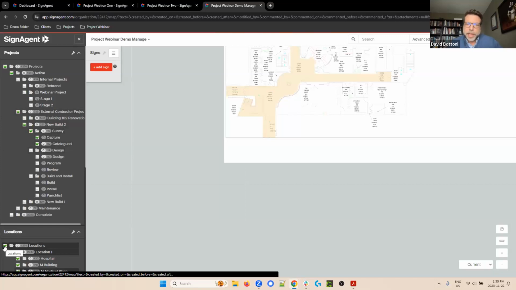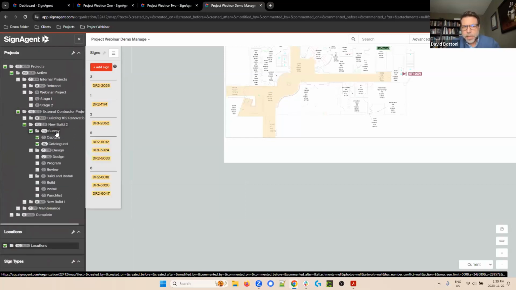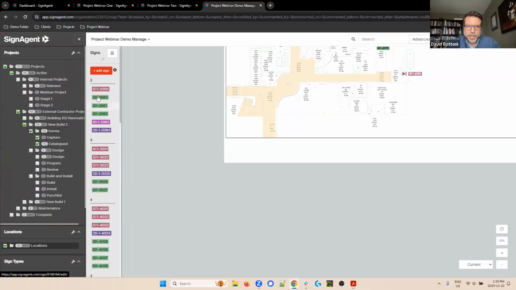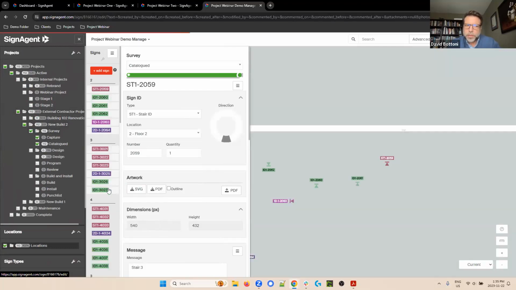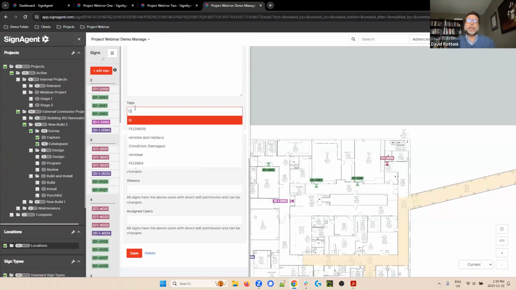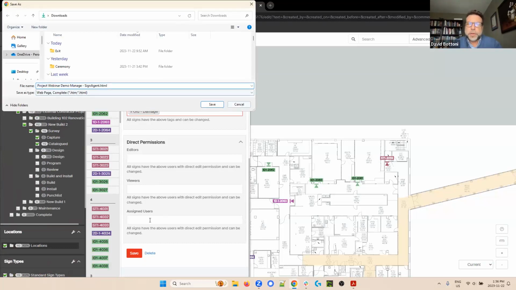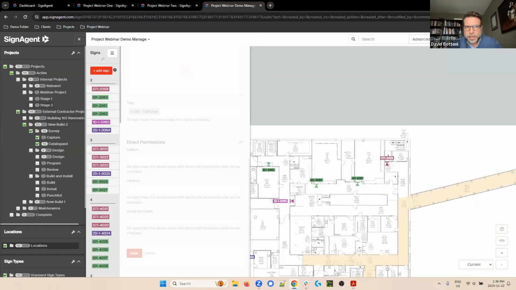You may look at everything and say it's a mix of both old and new, but we're going to keep everything. The ones that are new, you can keep as complete and installed. The ones that are old but are not going to be replaced should be tagged. At that point, it becomes a question of what operations you'd like to do with some of those signs. The ones that are damaged or missing would go back into an earlier state, which would need to be designed, produced, and installed. I'm not sure if that helps, but I'm trying to keep things in chronological order and show how you can at least identify the signs through a survey and where they belong in a state.